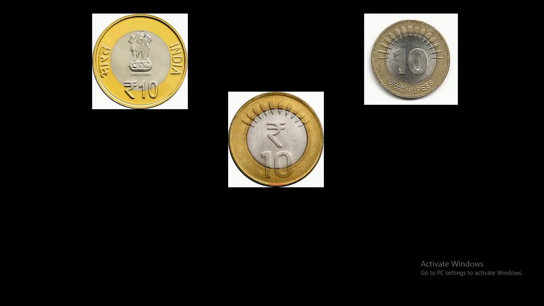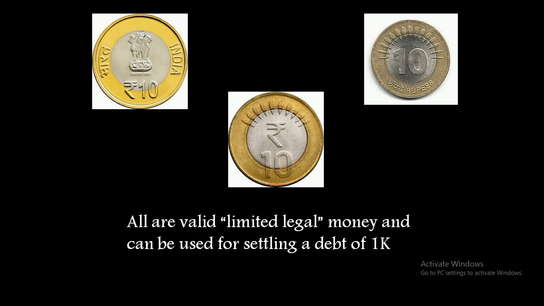There was a rumor earlier related to the coin of 10 rupees that if there is no rupee symbol on the coin, then it is not considered a valid coin. So, let me confirm here that that was only a rumor. All kinds of coins of 10 rupees are valid and a completely legal tender in India and can be used for settling a debt of 1,000 rupees. So please do not believe any kind of rumors.